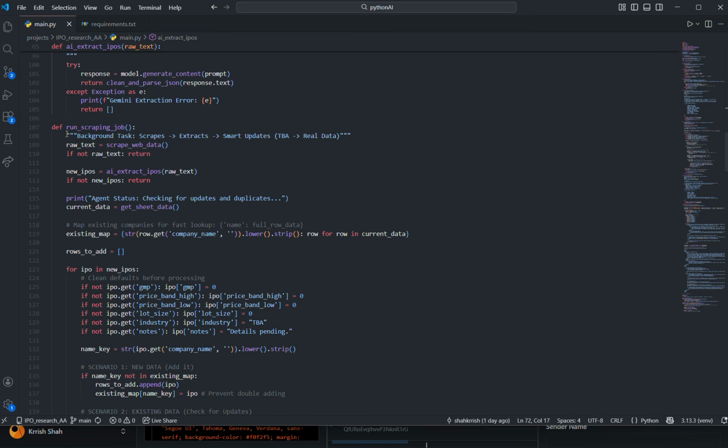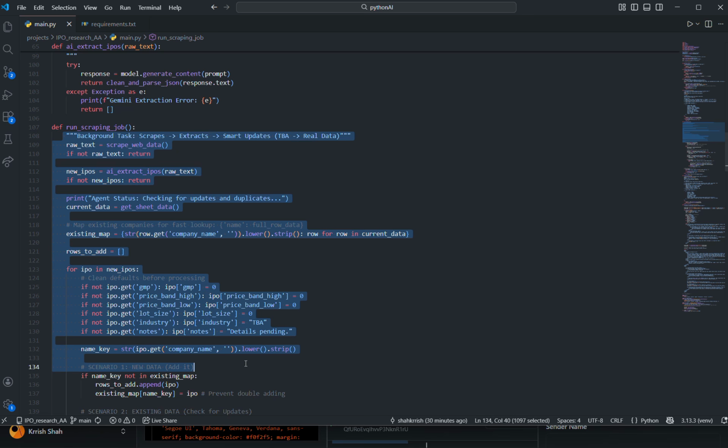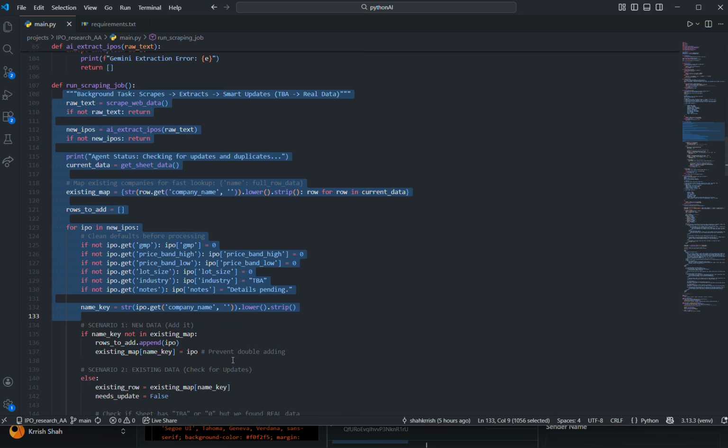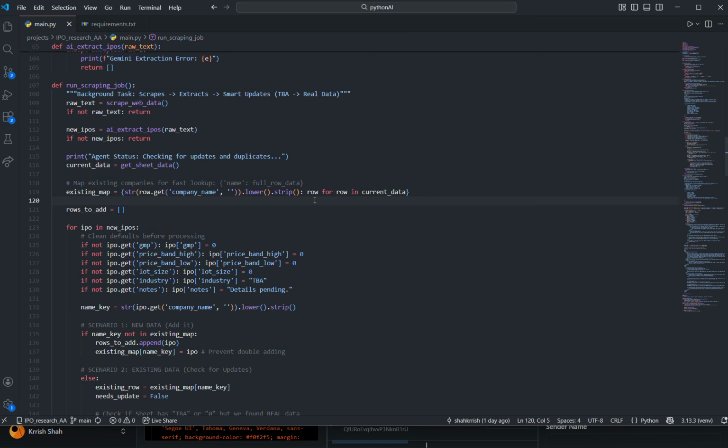This is the confirmation, and for the clarity and readiness of the data, there is TBA, meaning to be announced. When details are really not yet announced, it only shows TBA. But when it has the real data, it always shows real data.